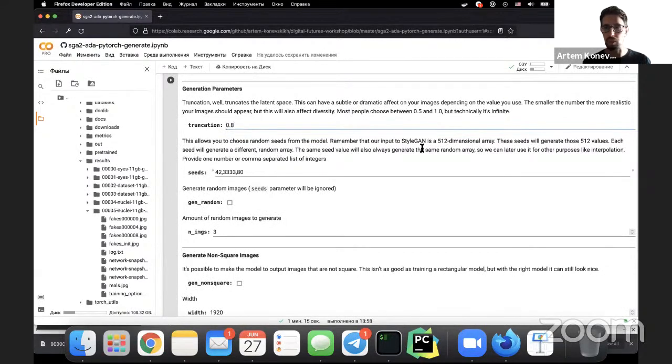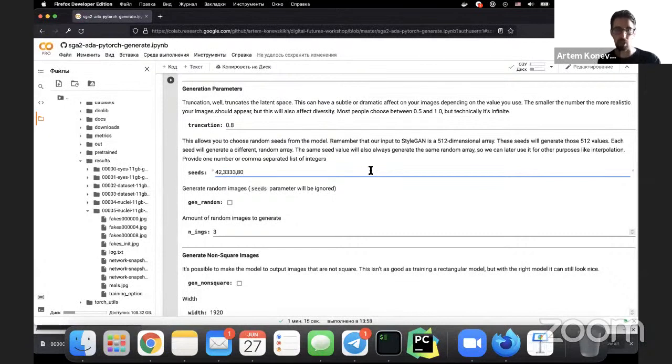The next one is seed. It's numbers. We can say that it's addresses of the images in this latent space, the knowledge space.